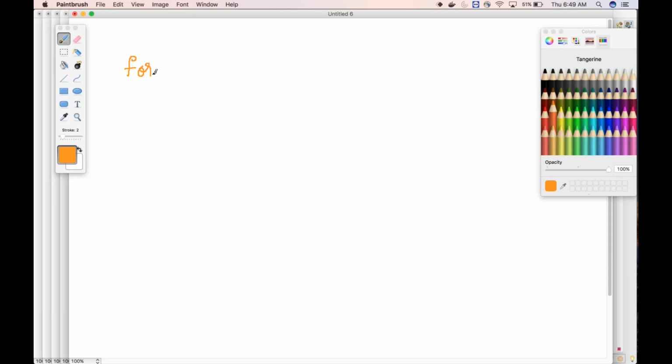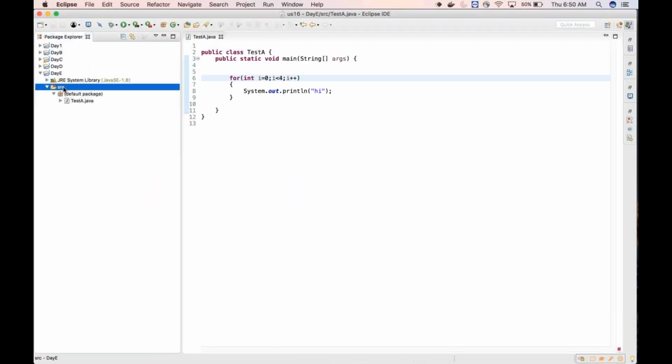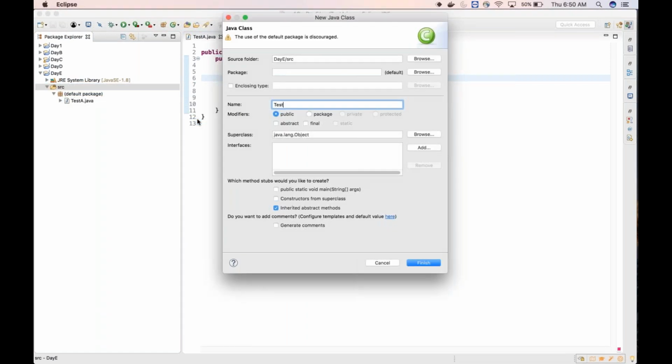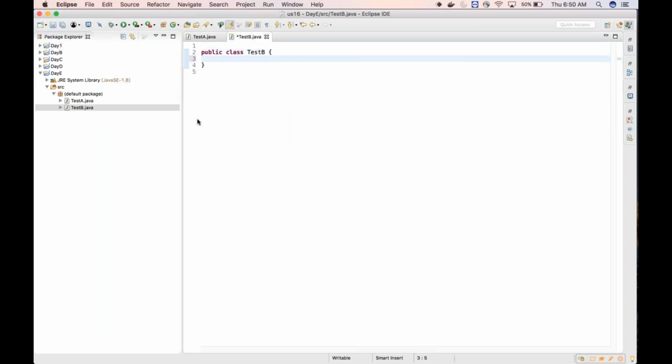So now what I do, I'll write a for loop. int i = 1, i less than 10, i plus plus. So now let us see this.